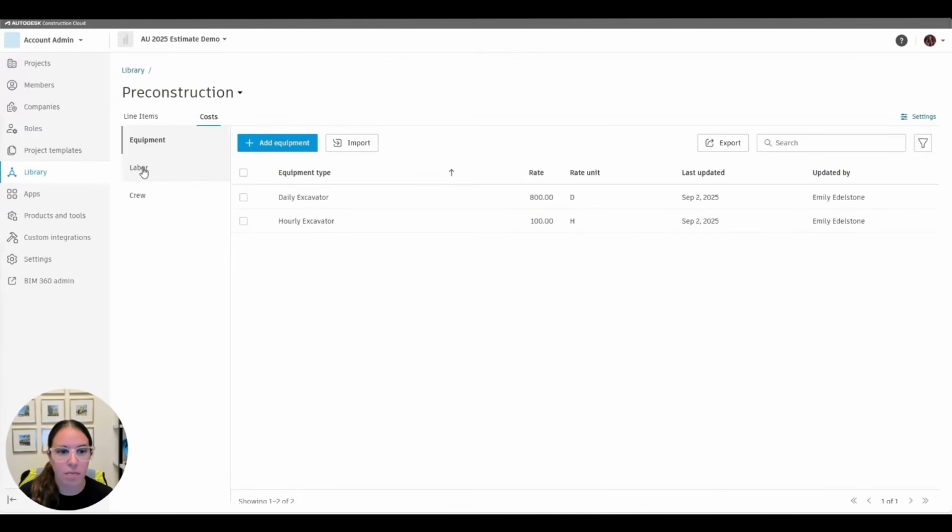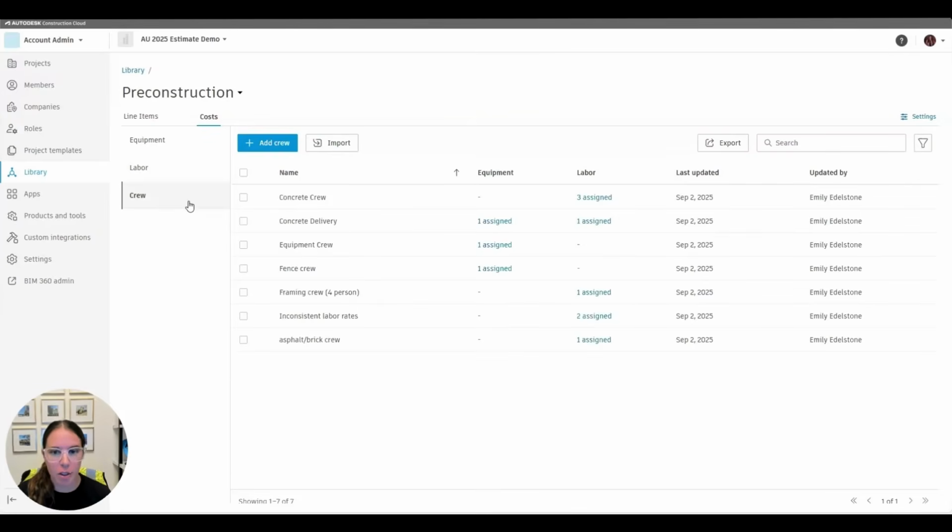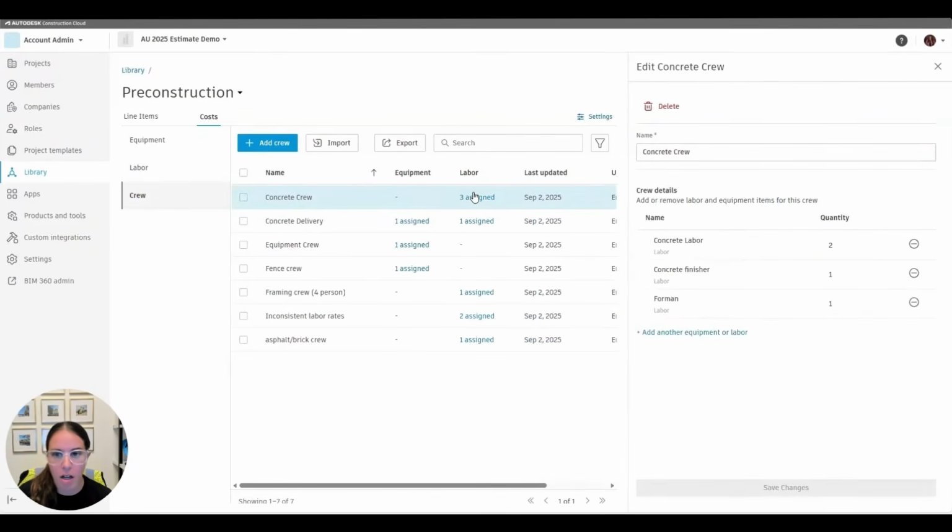For labor, every single labor that I have, I can pull into here. And then my crews. Each crew can have different labor associated with it.